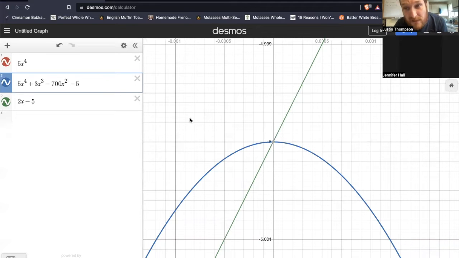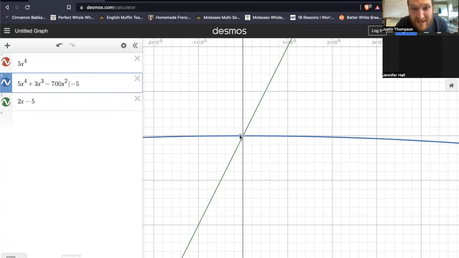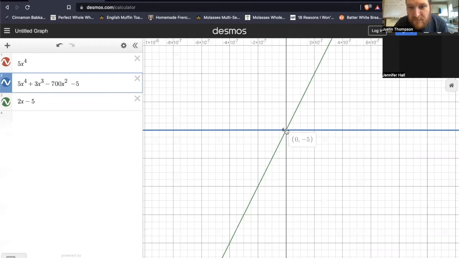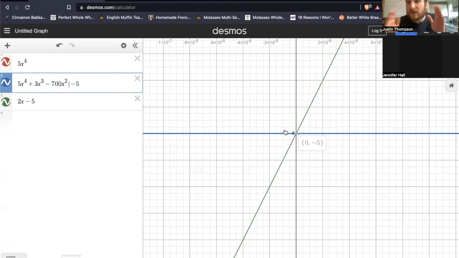But what's always going to be true is if you keep zooming in on it enough, if you get close enough, then the polynomial, the thing that we're trying to draw, the blue function here, will look like a horizontal line right there. That's the big takeaway here. If there's not a pure x term, like when we had 2x minus 5, then it will always be a nice flat line right there by the origin.